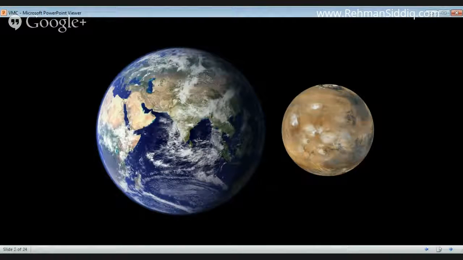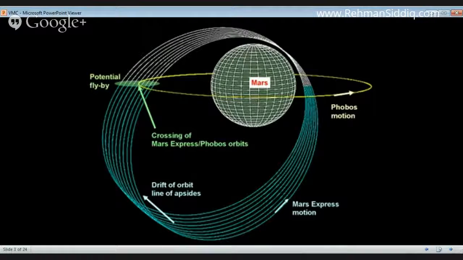So some things to think about when we take images with this. First of all, Mars is smaller than Earth, so we need to take this into account. Also, Mars is quite a bit further away from the sun than Earth is, so it gets a lot less illumination. Another thing to take into account is that Mars Express does not have a circular orbit, so our distance from the planet changes throughout our orbit.